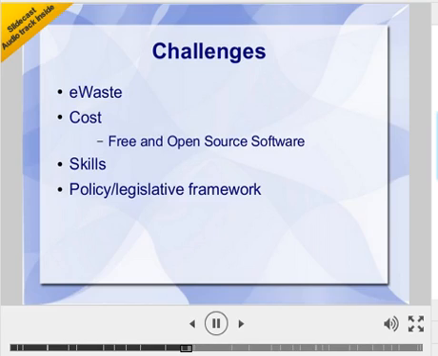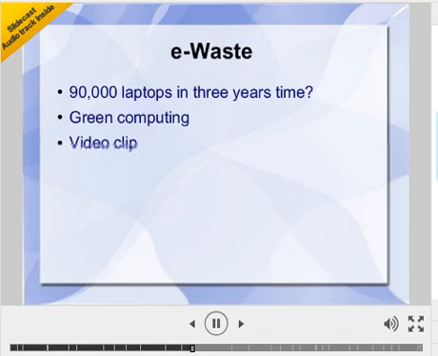So e-waste. One of the first things I thought about, I don't know if anyone even thought about, is that a laptop has a life cycle of 3 years. And we're supposed to be investing in 90,000 of those things. And we're already probably 8 months into the laptop distribution, and I have not seen any plan that says what we're going to do with these 90,000 laptops when they reach the end of their lifetime.